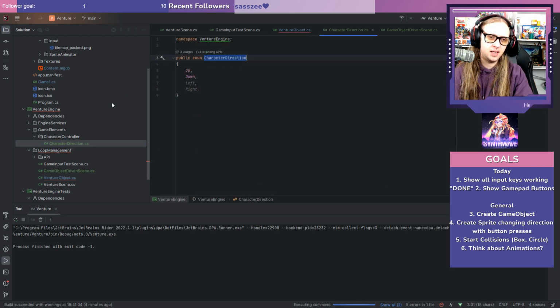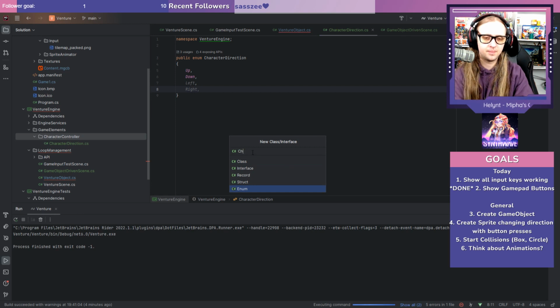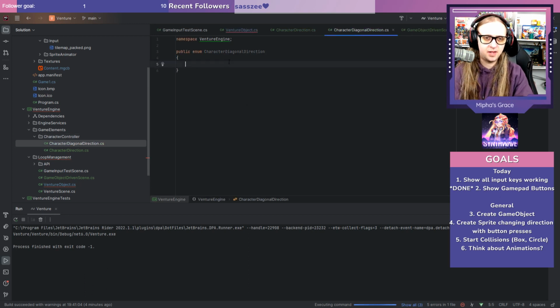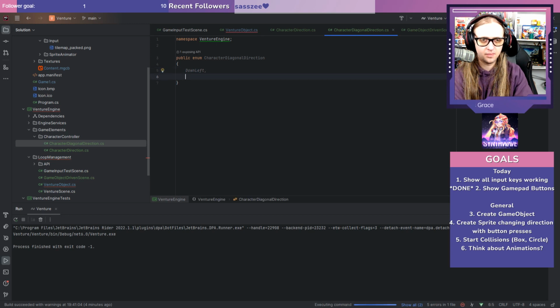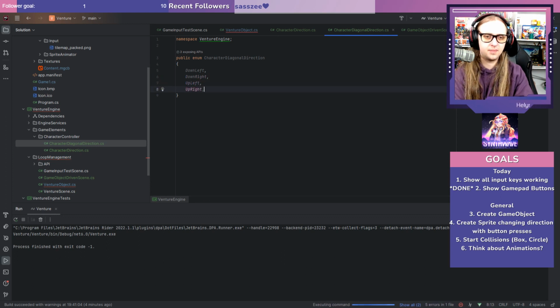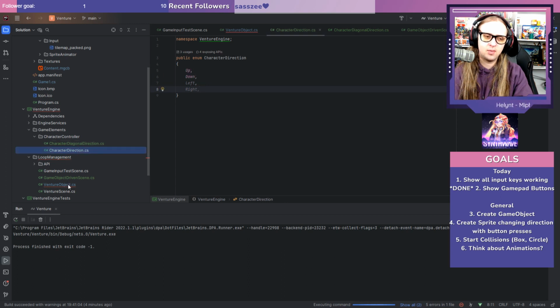let's actually make an alternative to this one. So we're sort of doing, let's do a diagonal direction for this. Down, right, up, left, up, right. I guess we could mix them up with these two.